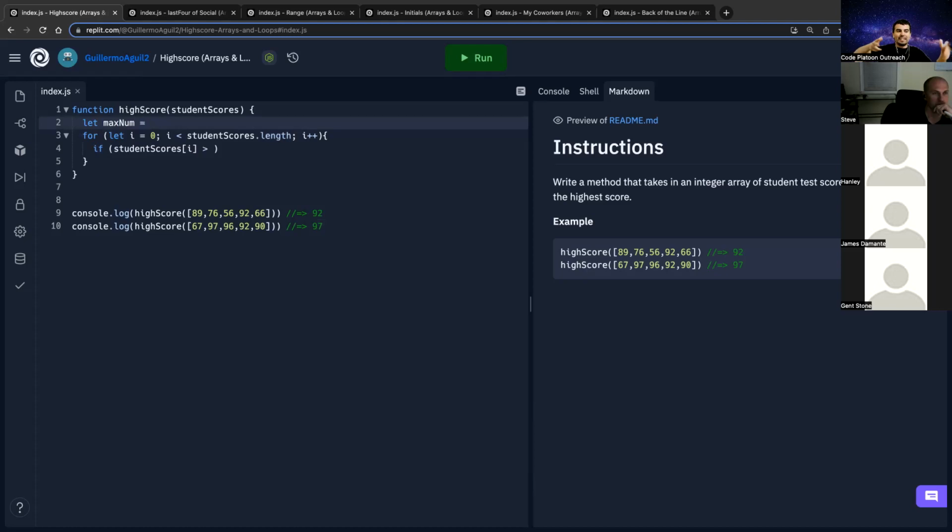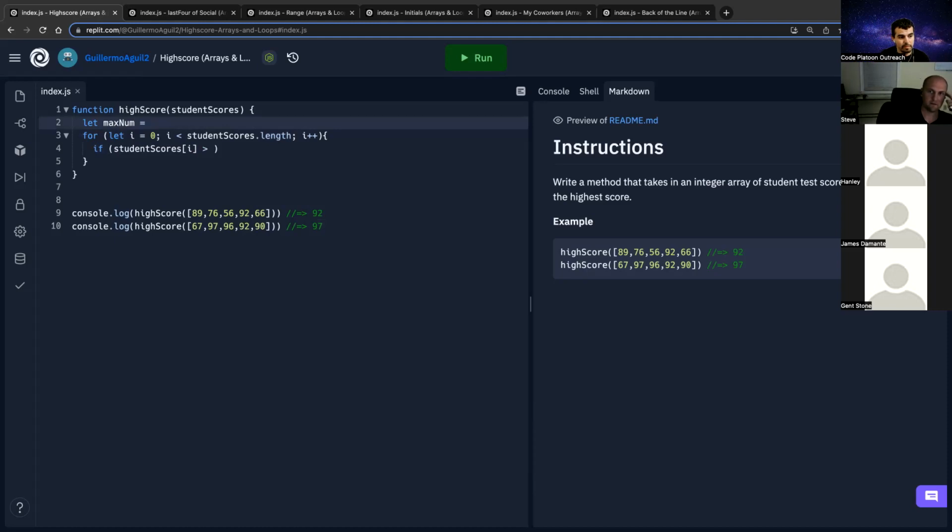Why not? What can I declare this as? 100. But we don't want to hard code anything. I'm really glad you brought that up. One of the golden rules, if not the golden rule in software engineering, is you never want to hard code anything, right? If I let max num equal 100 right there, I would be what's known as hard coding it. And you never want to hard code something because when you hard code something in programming, things break and that's bad. We don't want an empty box.